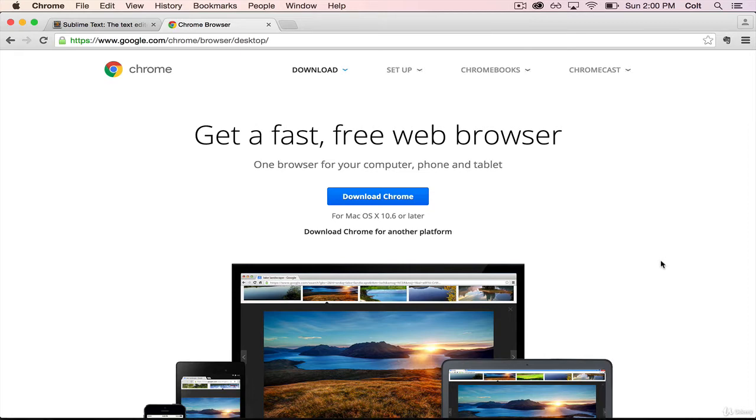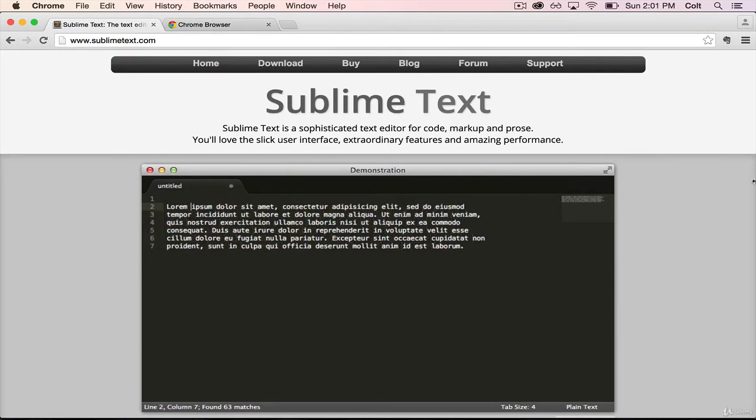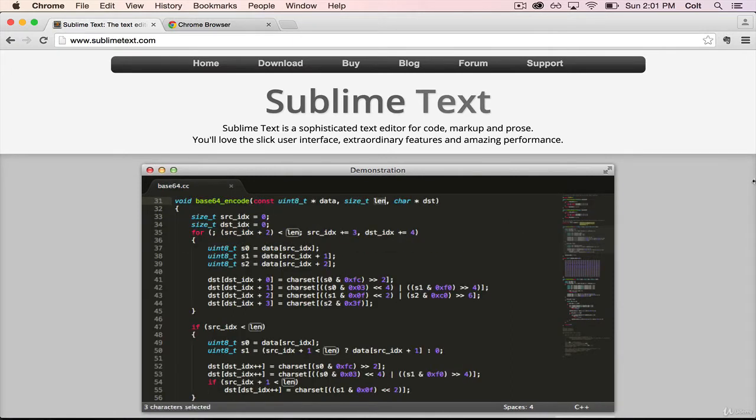The other tool that we need is a text editor. So this is a really important tool. It's where we're going to write our code. Technically, we could use any text editor out there. So you could write code in Microsoft Word. You could do it in a Google Doc.